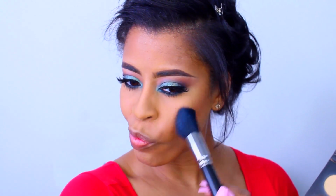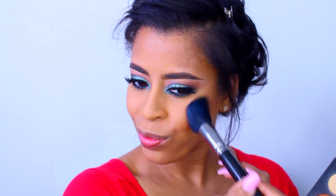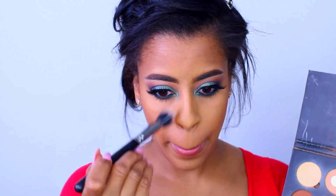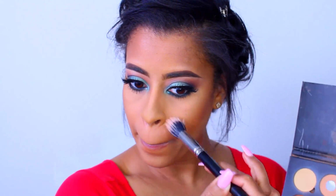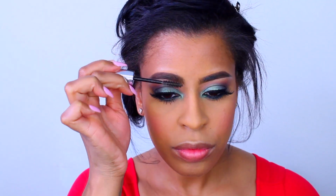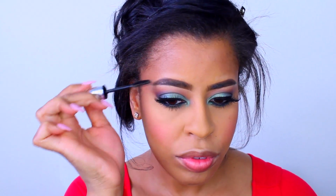So now using my ABH contour kit, I'm going to go in with the shade Havana and add a little bit more contour and just warm the skin up a little bit. You guys know the drill. Now I'm using the shade Golden Peach, and we're going to use that over some of the highlighted areas. And now I want to take my NARS blush in Orgasm and add that to the cheeks, as well as groom the brows with my Anastasia Brow Clear Gel.